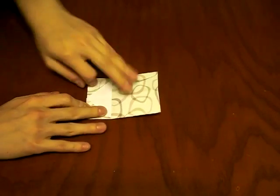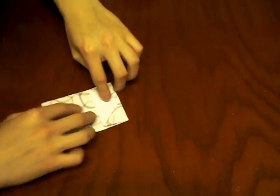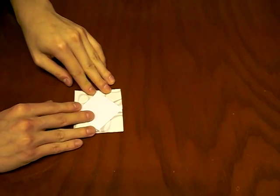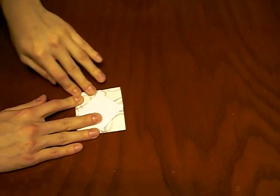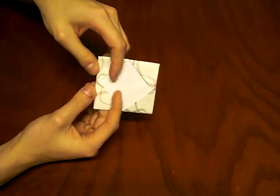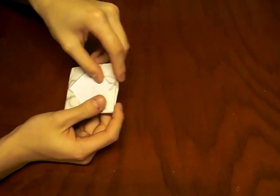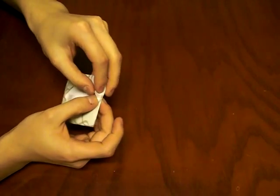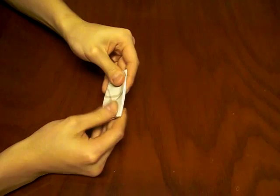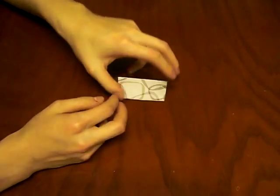And now, you're not going to put the other side back in half, but instead you're going to overlap a little bit more. So instead of going exactly half, you're going to go a little bit more. And from here, you're going to put the layer that you overlapped inside the layer that's under. And then from here, you can fold it in half. And there you have your origami letter holder.